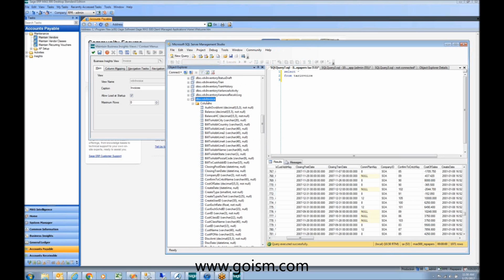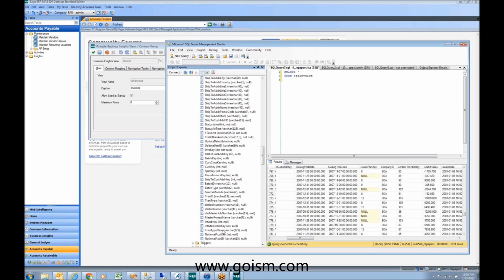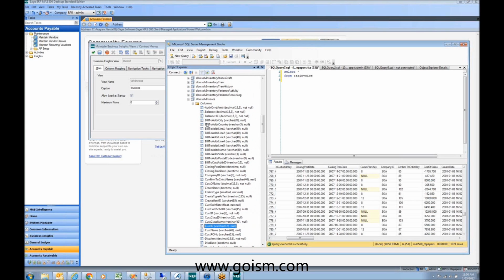We can also expand the view itself and the columns feature, and it will show you all the information that is displayed for you. So all this is actually all the data bits that are in there, and we're going to be looking really at invoice amount. We're going to be looking at customer name and customer ID, and that's pretty much it in order to generate the report. So you can either do the select and see all the columns with the data to make sure that you get it.